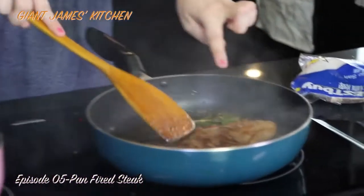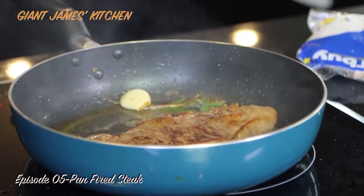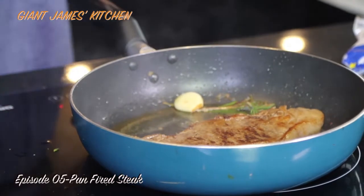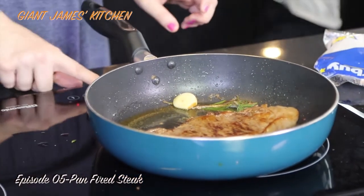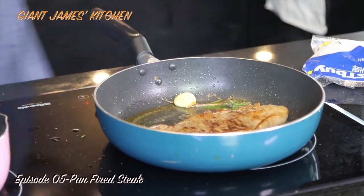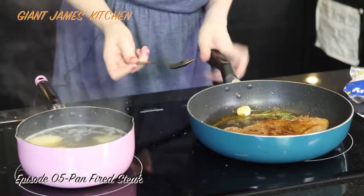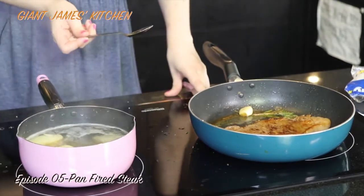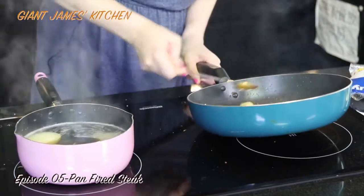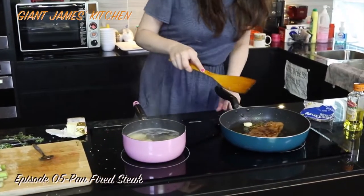Okay, so you can see it's finally coming to take on some of that color, and this is not keeping boiling. Usually on a normal stove, this will be boiling, boiling, boiling. This is not working. Okay, and this is not keeping hot. Okay, I'm going to baste a few more times just to get that really, really nice meaty flavor. Lock that in. Okay, so I think the steak is about done.